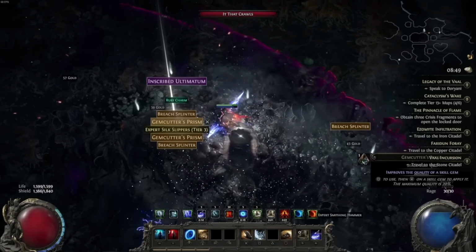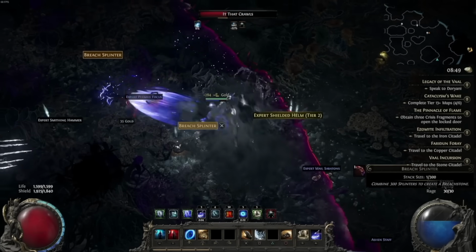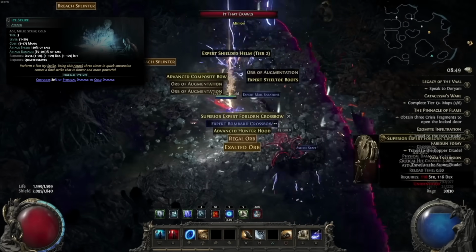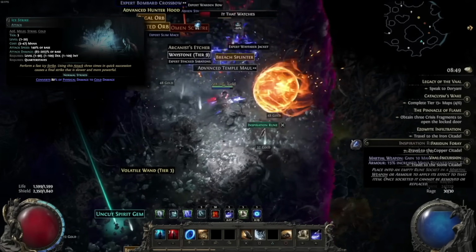So if you're new to Monk, let's go over the premise of the build and the key components. If you know all this, then you can use the timestamps below to get to whichever section you need. Ice Strike is our main attack, which performs successive strikes, the third one being more powerful than the others and applies 80% of our physical damage as cold damage. This allows us to chill and freeze enemies.